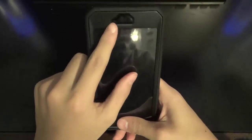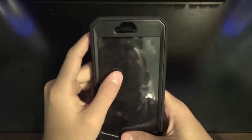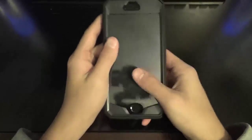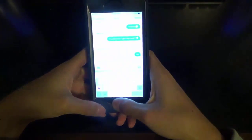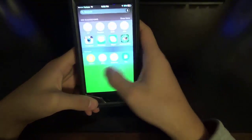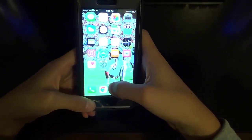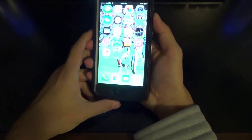We have a cutout on the top for the camera as well as the little speaker bar there. It doesn't really hamper any of the sound or the visual ability of the camera. We have the nice plastic, really flimsy screen protector, which surprisingly does not have any rainbowing effects, so that's definitely nice. Touch ID membrane does work as it should, and you can access all of the areas of your iPhone without much sensitivity loss or anything like that.